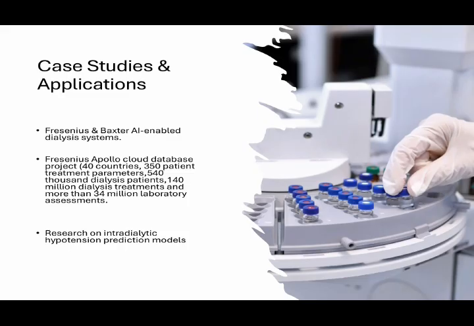540,000 dialysis patients, 140 million dialysis treatments of data are collected, and more than 34 million laboratory assessments are collected in this case. This is the database Fresenius is creating for AI-based implementation in the latest version of their machines. Then coming to the research on intradialytic hypotension prediction models, which is available on the web.